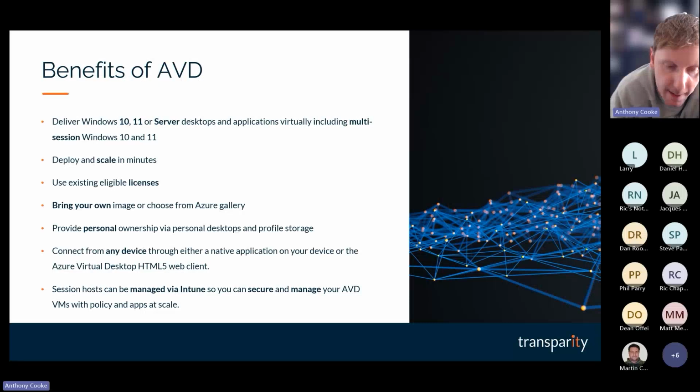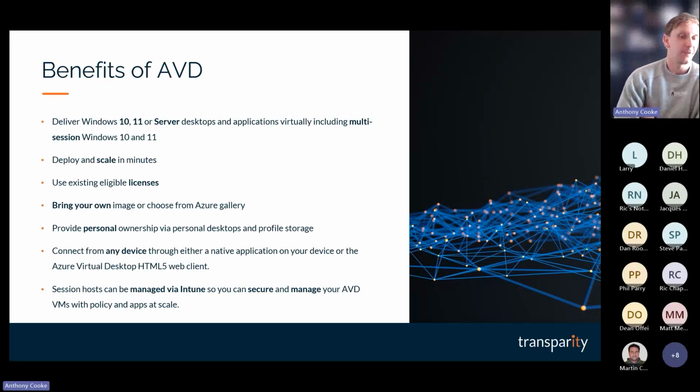And in a lot of cases, you may already be eligible for this for the licensing. And just to touch on that, there are two ways in which you will consume costs for Azure Virtual Desktop. The first one being licensing, of course, and the second one being the services that are running in Azure, mostly virtual machines. In terms of those licensing, if you have E3, E5, F3, Business Premium, some of the enterprise SKUs, or all the enterprise SKUs, you may already be licensed to use this service. It's worth noting that you can license what's called external users. So maybe you've got some temporary workers that can actually be licensed on a pay-as-you-go method instead of licensing them and buying them E3s and E5s. And again, I can show you that in the demo.